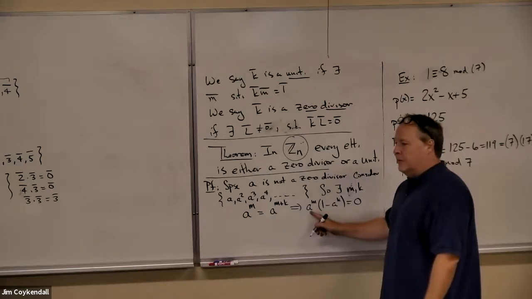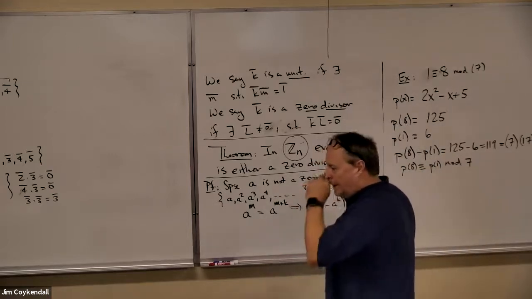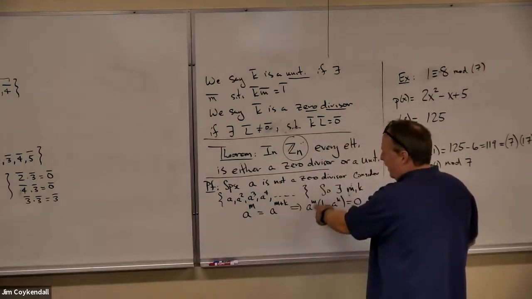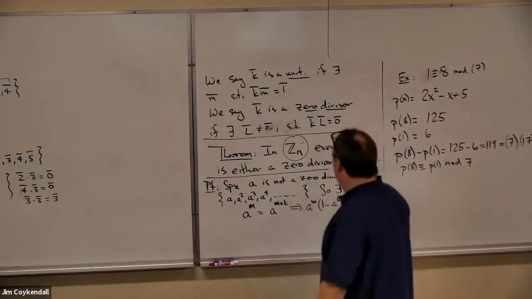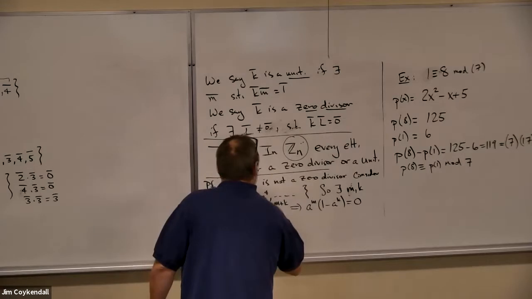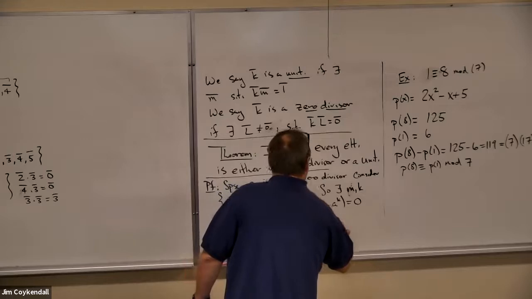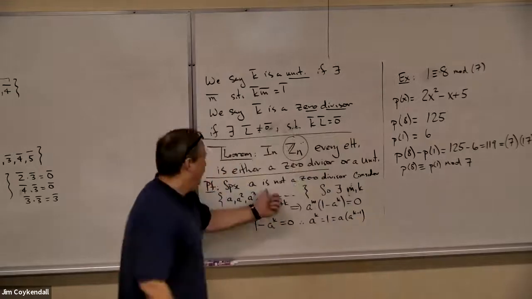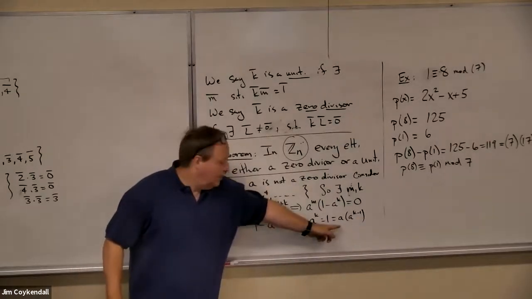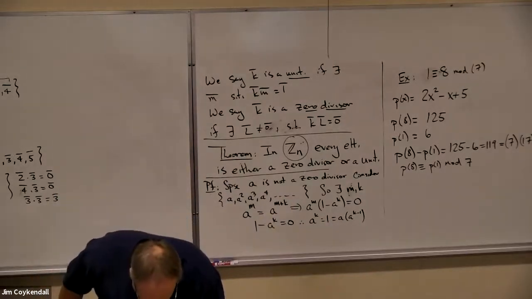Well, A is not a zero divisor, right? And so that means you can't multiply by anything non-zero and get 0. So you can pull 1 power of this off. Now A to the M minus 1 times this is 0, but A is not a zero divisor. And at the end of the day, you must conclude that 1 minus A to the K is 0. Therefore, A to the K is 1, which is A times A to the K minus 1. So if it's not a zero divisor, it's a unit, because I found something that I can multiply by and get 1. Everybody okay with that?